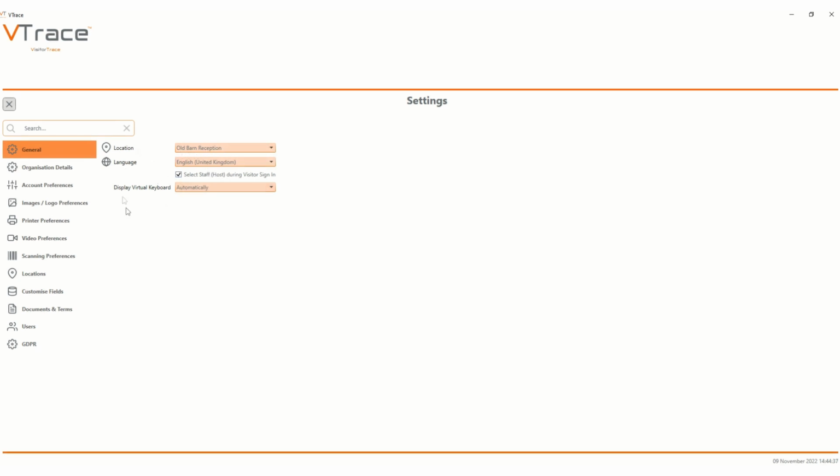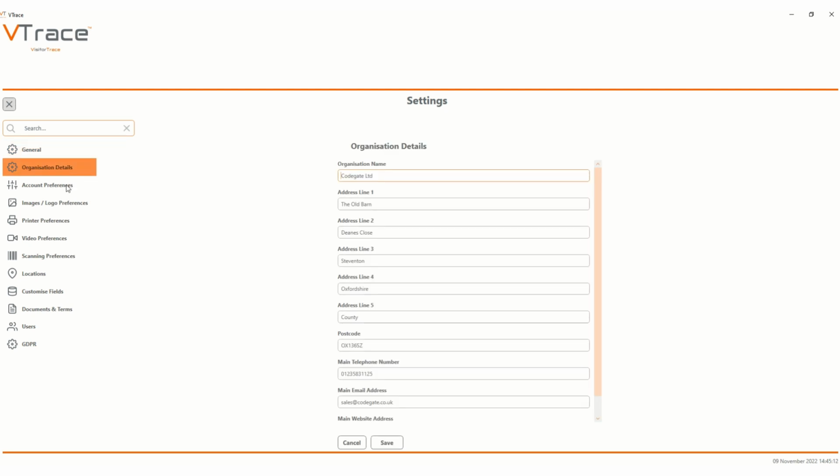So if we go to settings, here you've got your main location. We've got the language that we're using. And at the moment, we say that you could select a staff member. By that, what we mean is that you could have it set so when somebody is at a kiosk or the manned reception, there's the option to select the relevant staff member. So I come into the building and I know that I'm visiting Fred Blogs. I click on Fred Blogs and I sign myself in and it says, thank you, take a seat. And Fred Blogs will get an email to say your guest has arrived.